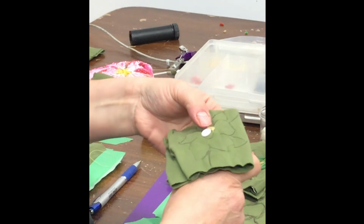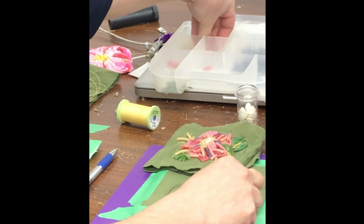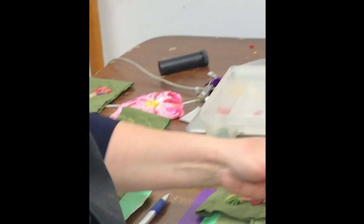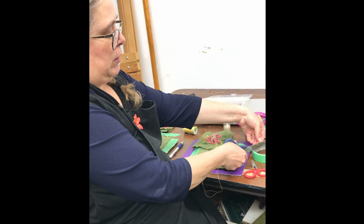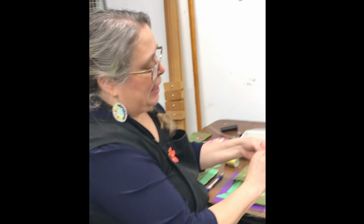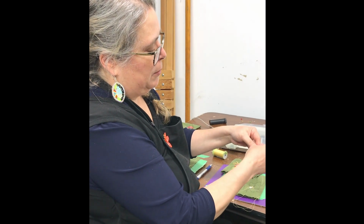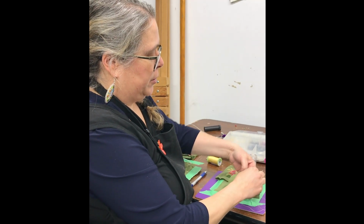So there we go. There's the first stitch, and then I'm going to come up to the next part, pull it through. I'm going to do one more stitch. My other bead went flying. It's actually helpful if you have a little bowl or something that it can go into. There's my little bead there. And now I'm using my nail to push it through. That's not really the best thing, but I've done a lot of beadwork, so I'm used to it. It's better if you have a thimble so you don't hurt yourself.